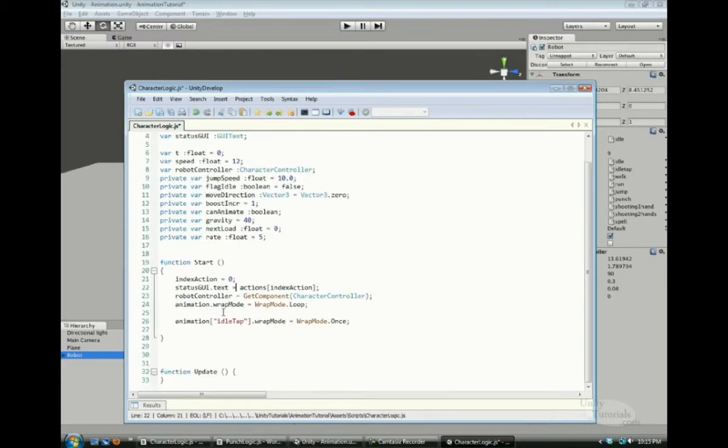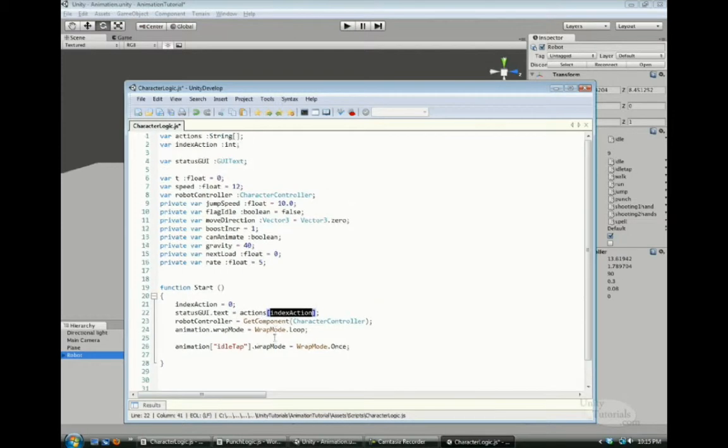And then it says the status GUI.text equals actions index action. So the text wants a string, and that's what it's going to get because actions is an array of strings. And then it's going to get the 0 at first, the 0 part of the array. So let's go ahead and actually set up this GUI text in here.